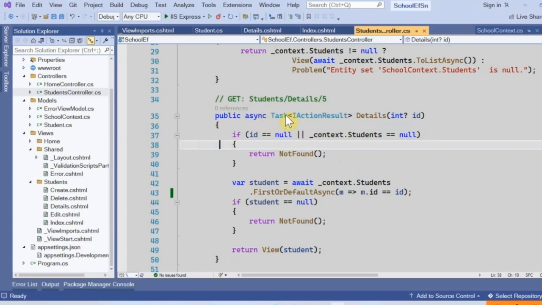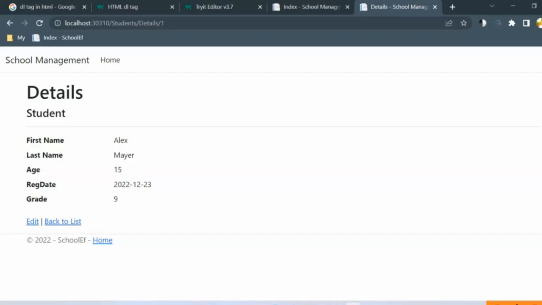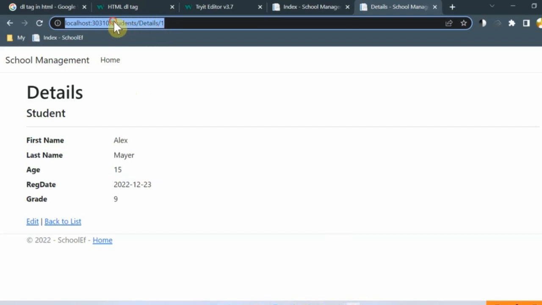Now I have the results over here. Its type is IActionResult and the name is Details. Inside it I have the parameters, and this is the ID that is entered by the user. So how can I identify this? If I take a look over here, at the top I have the same structure: the controller, the action, the details, and the ID.